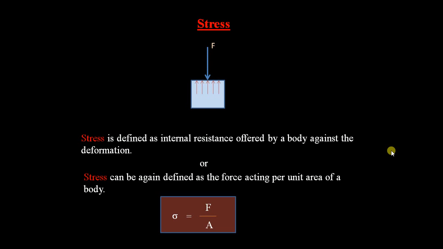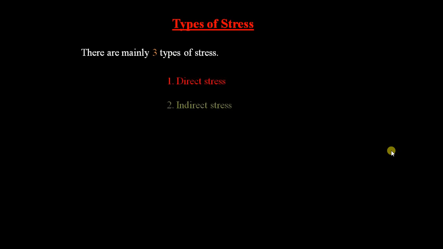Okay, next we try to discuss the types of stresses. There are different types of stresses based upon the type of force we are going to apply over the body. Mainly there are three types. The first one is direct stress, the second one is indirect stress, and the third one is combined stress.